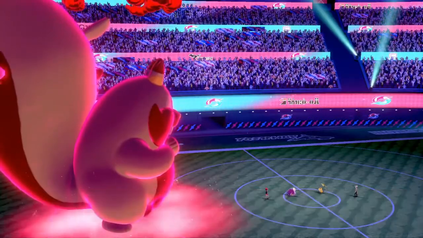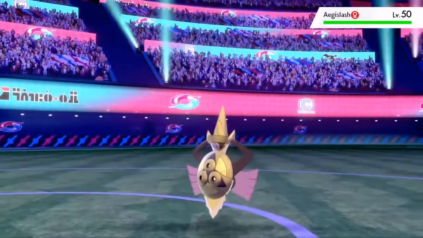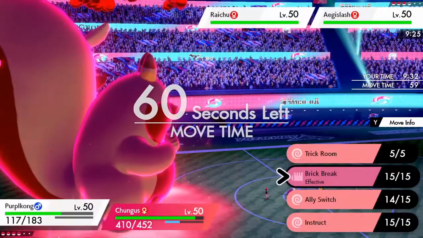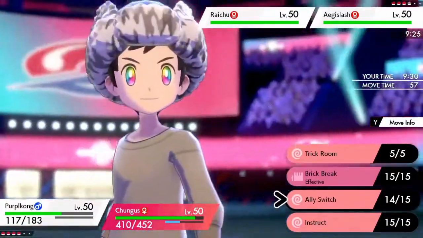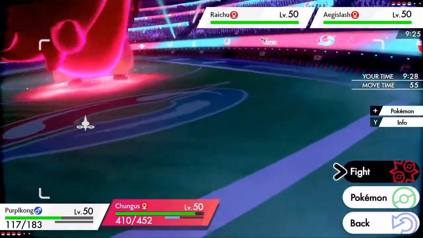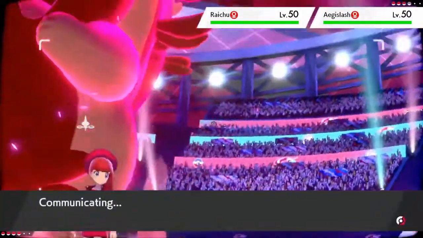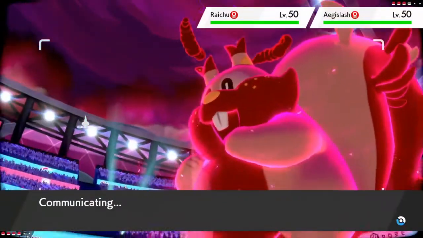The opponent sends out his Aegislash, and I'm like, okay, so Dracovish must be last. Now, with Purple Kong being locked into ally switch, I'm thinking to myself, well, I would anticipate that I would switch out. So instead, I decided to just go for another ally switch, because, you know, it's the win button anyways, right?